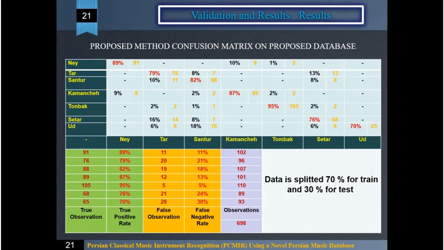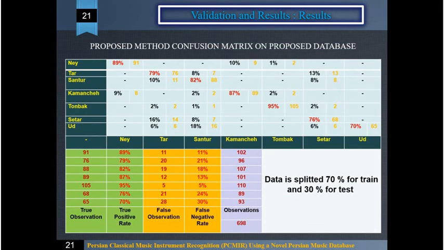Also the orange column shows the number of misclassified samples for a class in the first row and the percentage of misclassification for the first class in the first row. The purple column shows the total number of samples for the class.